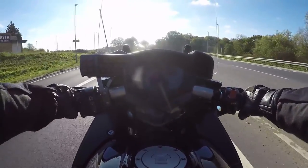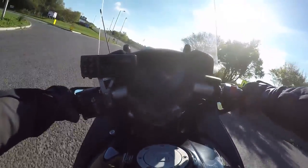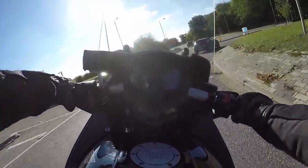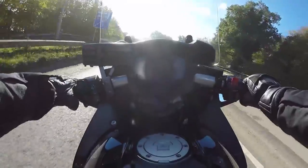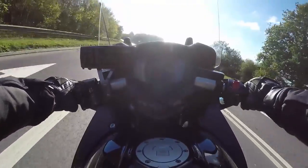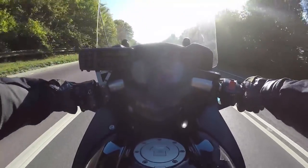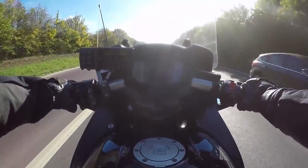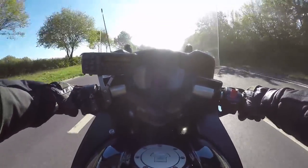So I am actually going to ride the bike continually with the panniers and back box. And the back box, this is hardwired, this one. It has a brake light with a little lip spoiler. So the back box doesn't come off. I normally take off the panniers. I love having a back box. You just stick your helmet in, walk away, job done. But I'm going to leave the panniers and the back box on this one because it looks ugly and I can't get the back box off anyway.